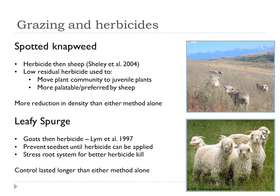So let's look at a couple of examples. The first one's by spotted knapweed. And this time they used a herbicide application followed by sheep grazing. So they went in with a very low residual herbicide, just 2,4-D. They did a one-time application on spotted knapweed. And with that, they killed the adult plants in that plant community, just top killed them. But no residual, right? So here comes a whole flush of seedlings and new growth in next year.